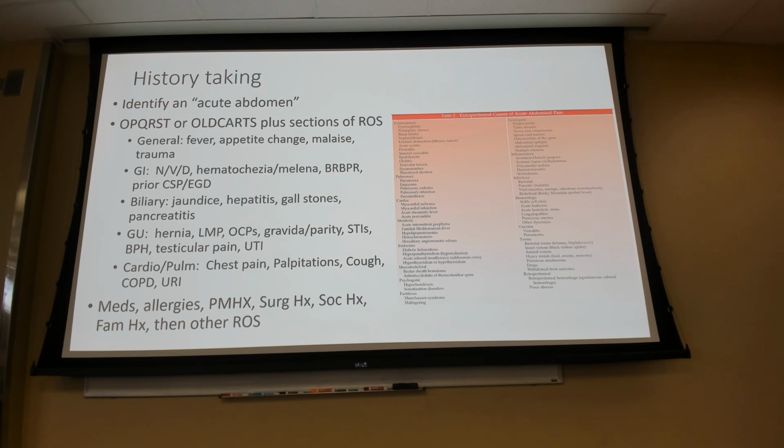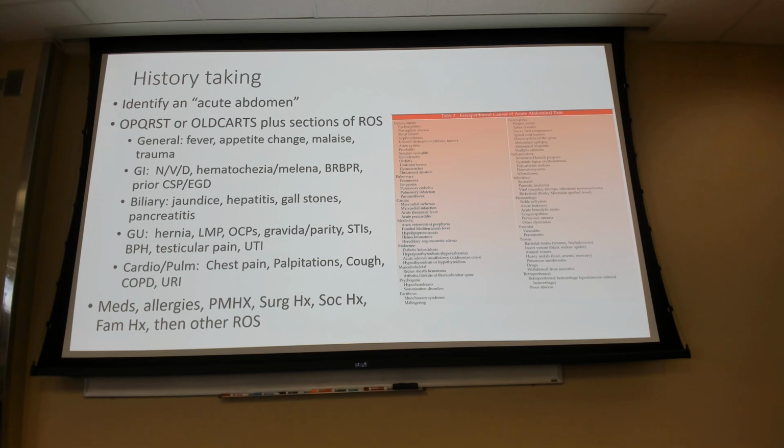And then obviously we've got to think about chest pain as well. Especially in women, they tend to present differently when they have an MI, so they may present more with epigastric pain, or they may explain it as abdominal. So typically for me, if they're over 40, I'll get an EKG as well, and sometimes a troponin. But it's going to be patient specific.